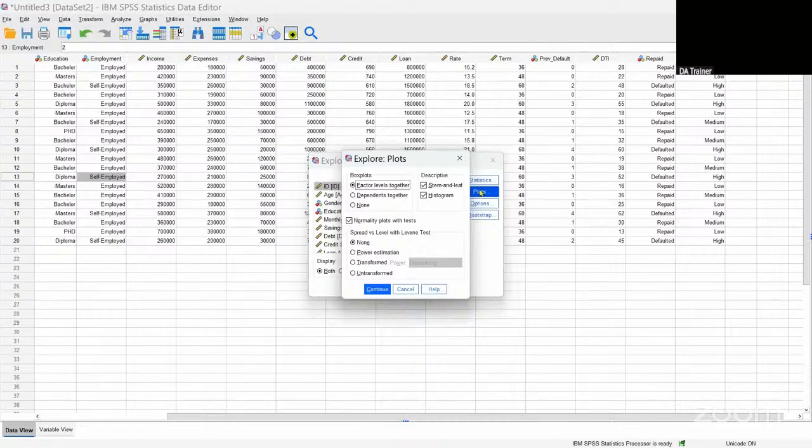Okay, we have done that, but we did not put the dependent together.